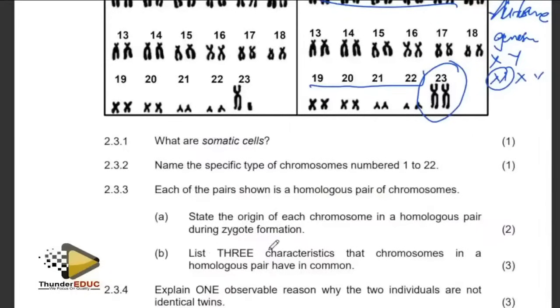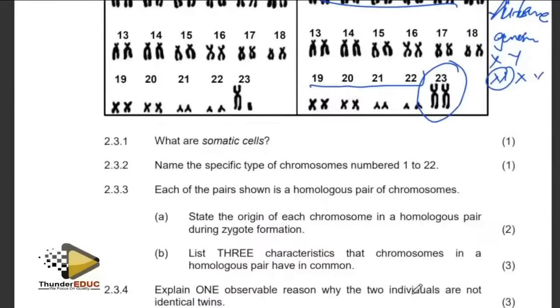They are saying state 3 characteristics of chromosomes which are homologous. Homologous chromosomes are chromosomes with the same shape, same size, same location of genes. Not same genes. No. Same location of genes. If they were the same genes, then they would have looked alike. But the locus of these genes in these chromosomes is the same. I think now I'm clear on that. So please, you must not miss out any question.